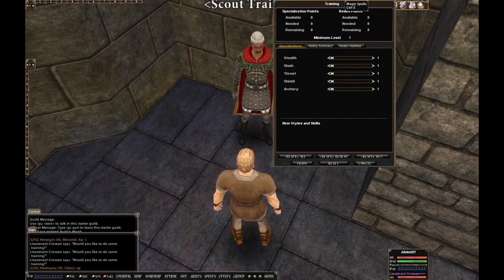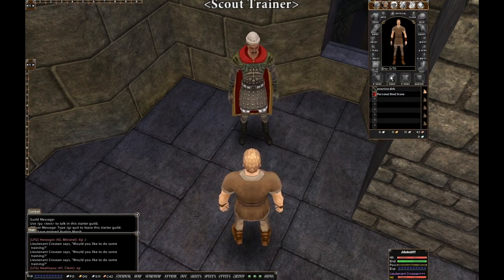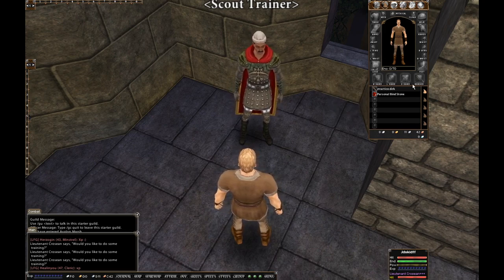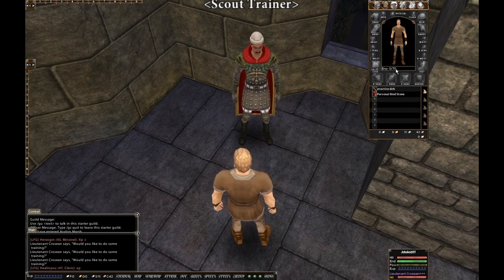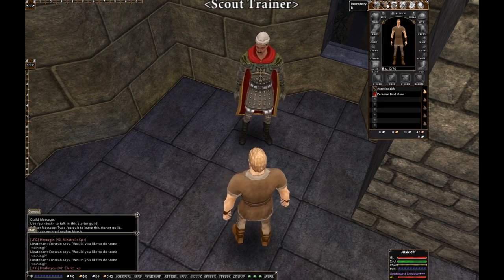Now, something cool about this game is you can change freely between one-handed and shield, a two-handed weapon, and a ranged weapon with no penalty except for weight. You do have a weight in this game, encumbered right there. So you don't want to carry too much stuff.